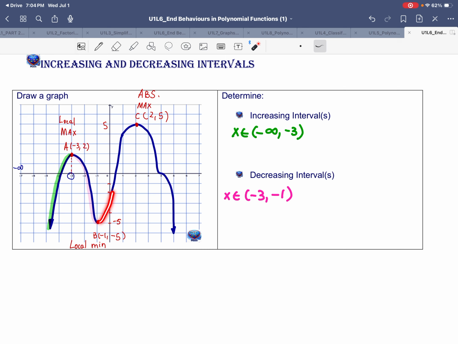As you can see now, the pen is going up, which makes this an increasing interval, and the x values responsible for these increasing y values will be from -1 to +2. So we're going to join the -1 to +2 interval to the previous increasing one. And we'll continue our journey here.